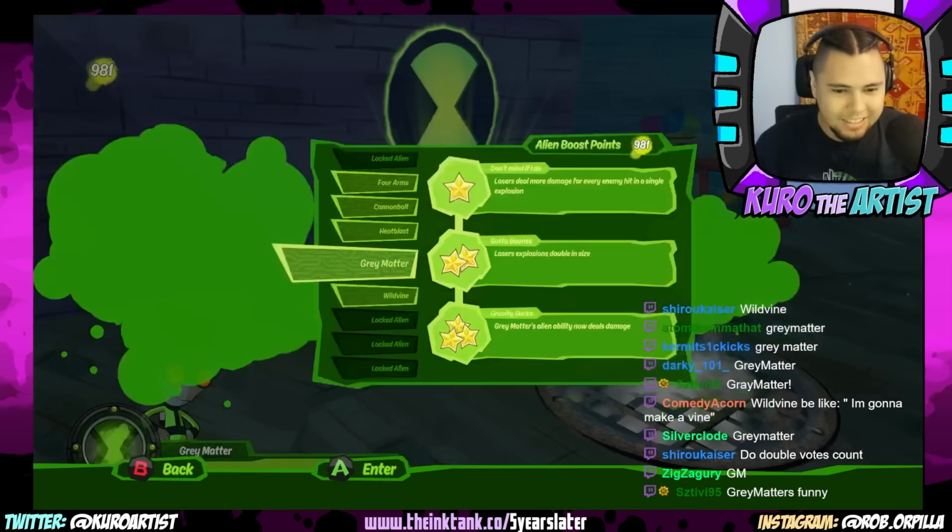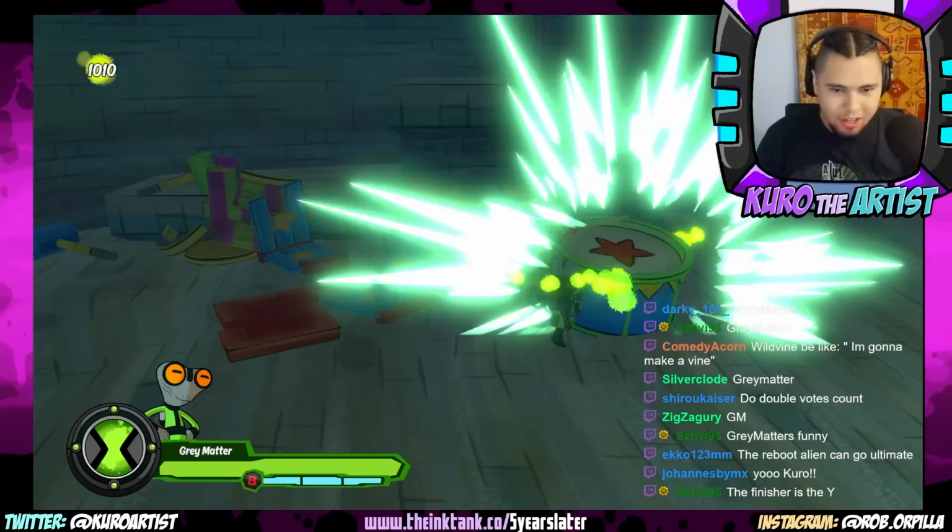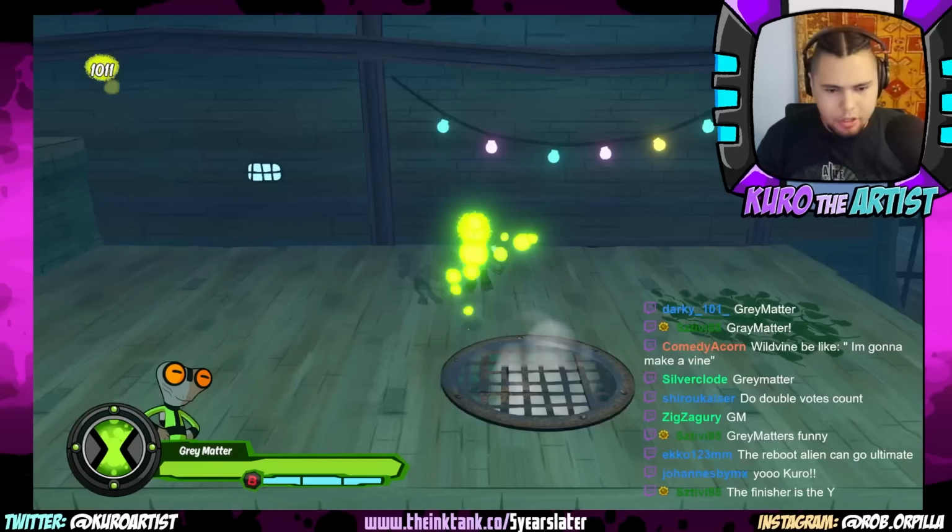I got an achievement called Bend 10%. Completely upgrade one alien. Hell yeah. Y'all are gonna regret the day you ever tried messing with Gray Matter. Think it's time to go green.